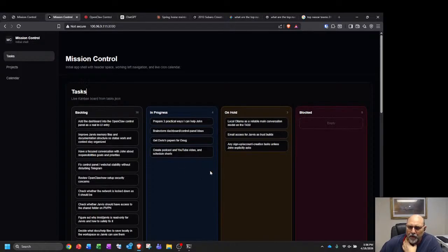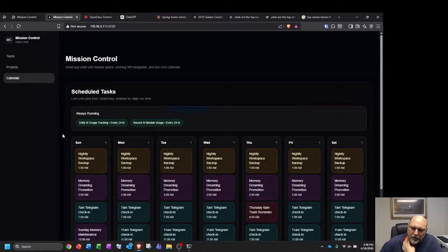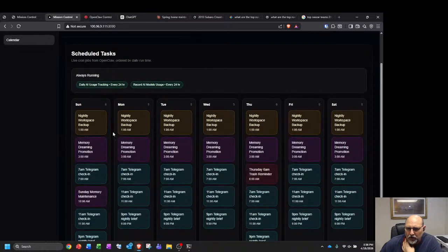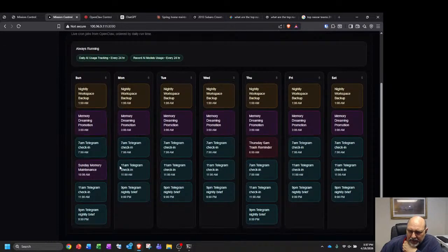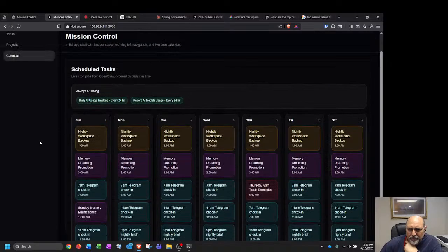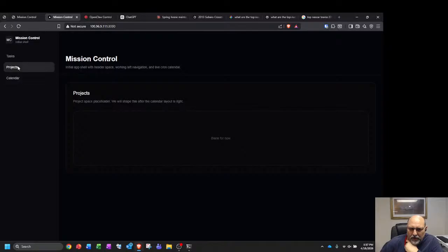I'm kind of building this out. So they'll end up having an icon for him, telling me which one he's working on. And then I can go through here and see what task he's working on. He also has built me a calendar of things he's supposed to be working on and some of the items that we're tweaking in. So this is what will happen when we're done. And then we're going to have long-term projects. We haven't built that out yet.